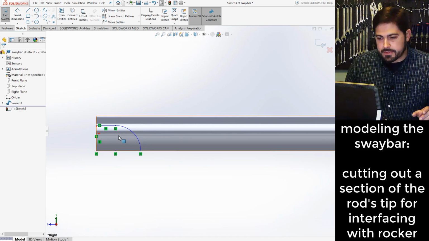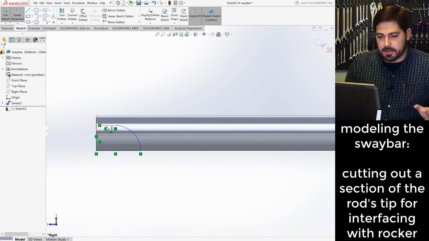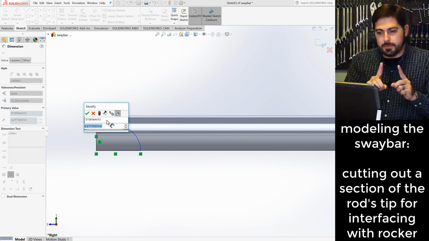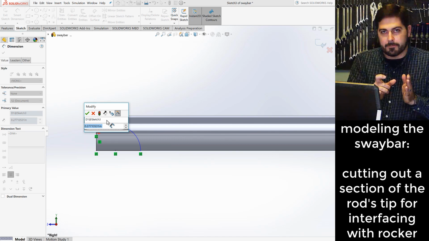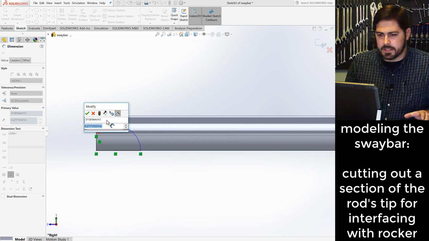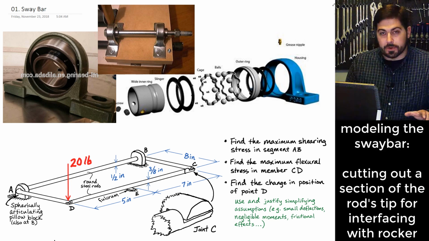And now what I've done is I've set this whole thing up to where it's going to generally be the right shape, and we just need to add a couple of dimensions so that we define how large it all is. So I'm going to add a dimension up here on the top. Okay, I need this dimension to be long enough to accommodate the width of that rocker piece, I think it was CED or something on that picture, right? This piece right here, CED. And I need it to be wide enough so that I can accommodate the diameter of that rod.